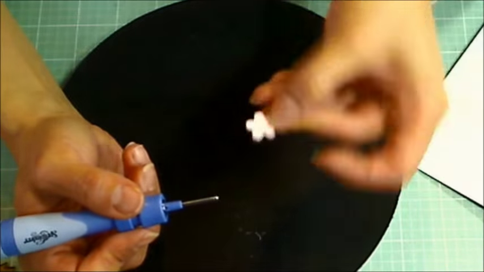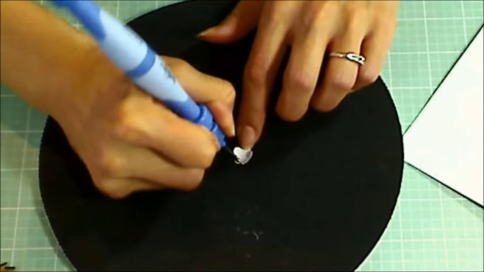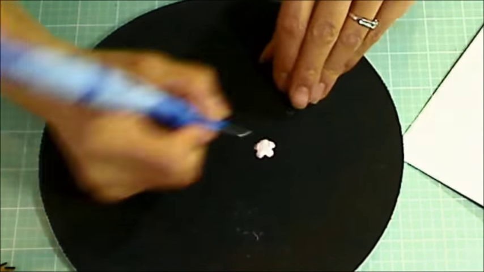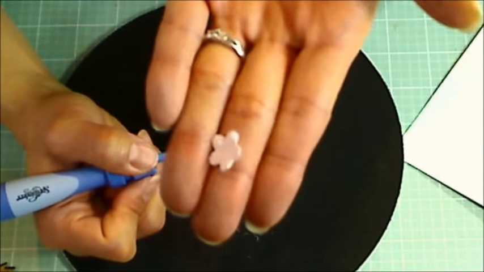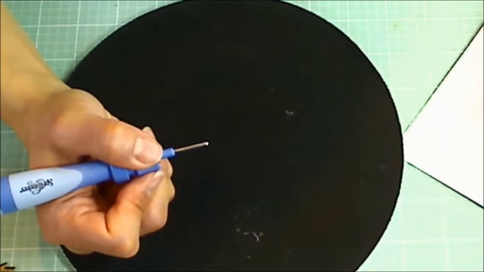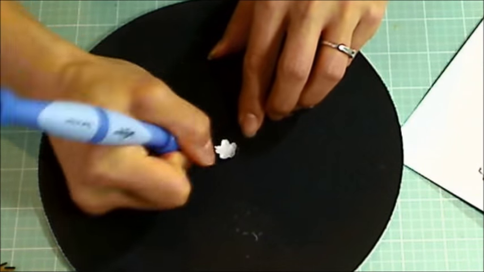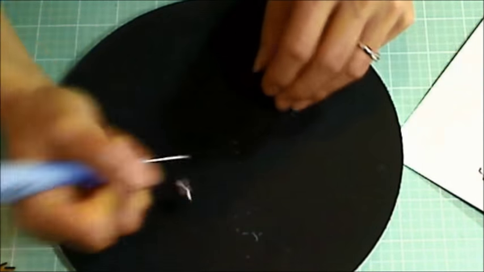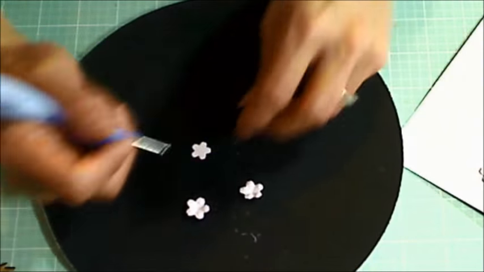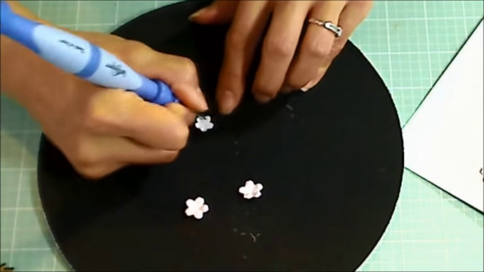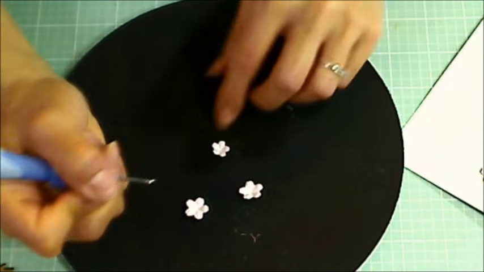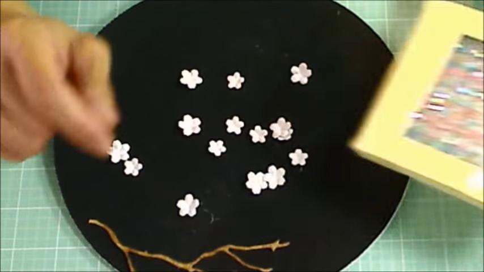Now to get some dimension onto these little flowers, I'm flipping them over and using the embossing tool. It's a separate stylus attachment or accessory pack that you can get for your spellbinder tool in one. So I flip over each flower and I'm using the stylus to push down on each petal of the flower on the back side, then flip the flower over and push just in the middle.